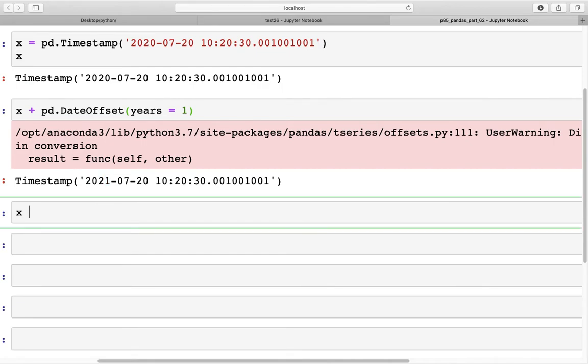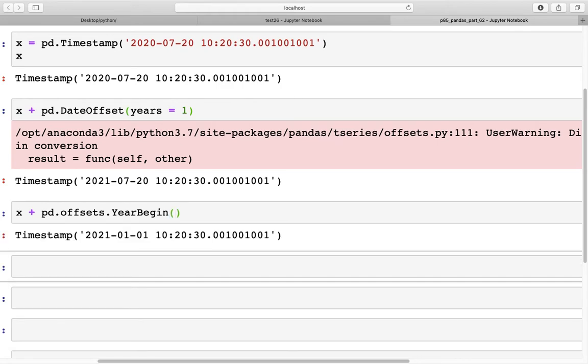At the same time, we can also use YearBegin, so x plus pd.offsets.YearBegin with a capital Y and B, and when we run this, we can see that we changed the year, so we did go to 2021.